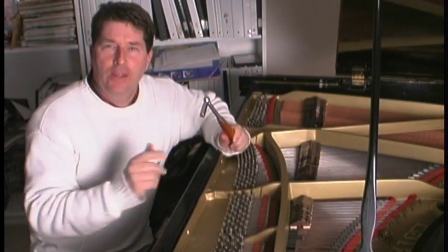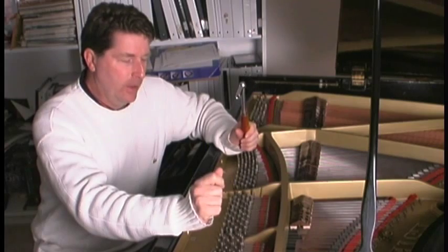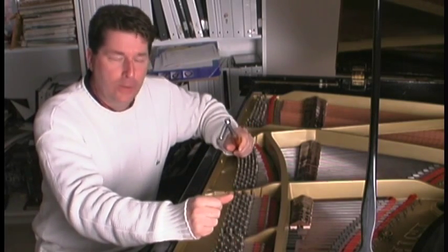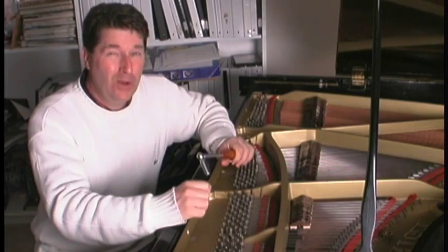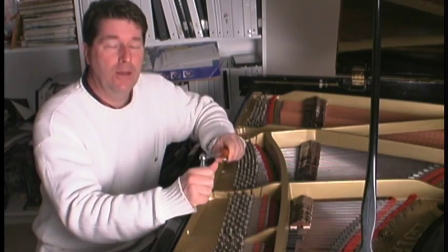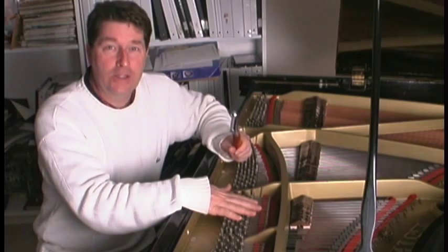Now, the first thing you're going to need to do to inspect a piano is to tune it. If you are not a piano tuner, but you want to restore a piano, you're going to need to learn a little bit about tuning. And in order to inspect the piano, you don't need to be really good at tuning it at first, okay? Because what we're looking for is, are there any strings that will not stay tuned?